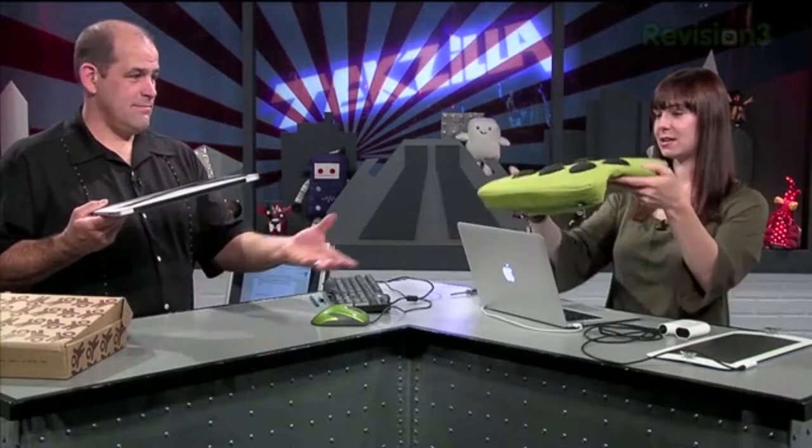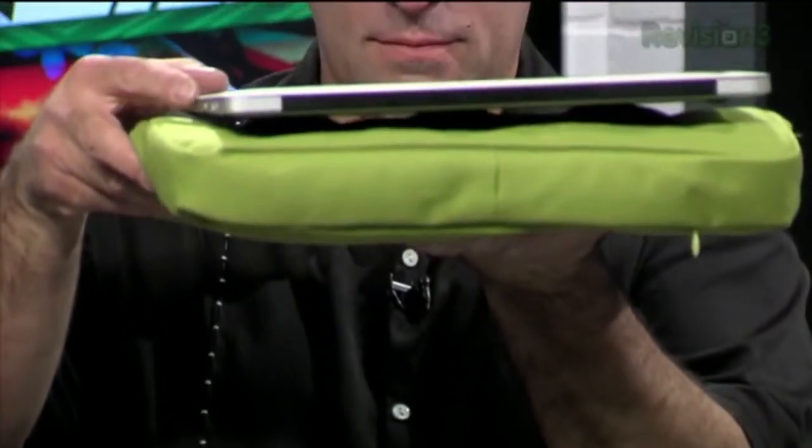See, they've got the pillow parts, you can keep it on your lap, and then you can put the laptop right on top of those little guys right there, and it gives enough room on the bottom for air to circulate. You can just kind of see some air in there. See? You can get a little bit of flow underneath there.